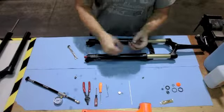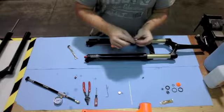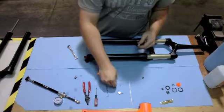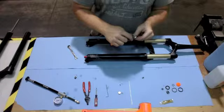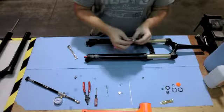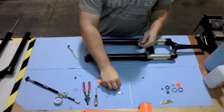With the Schrader valve removed, you want to go ahead and remove these O-rings. Set those aside or toss them away if they're damaged in any way. Since you are working on the air spring side, it is a good idea to go ahead and toss these O-rings.